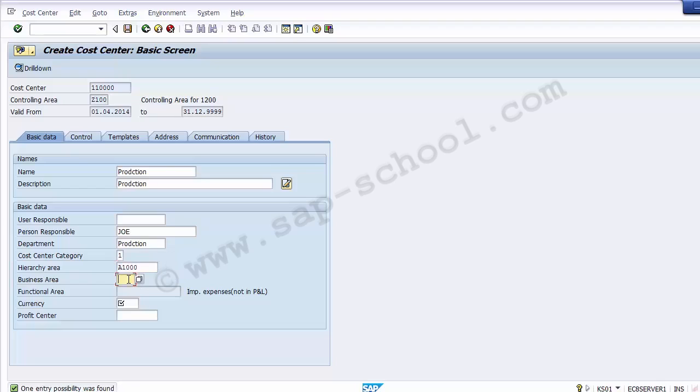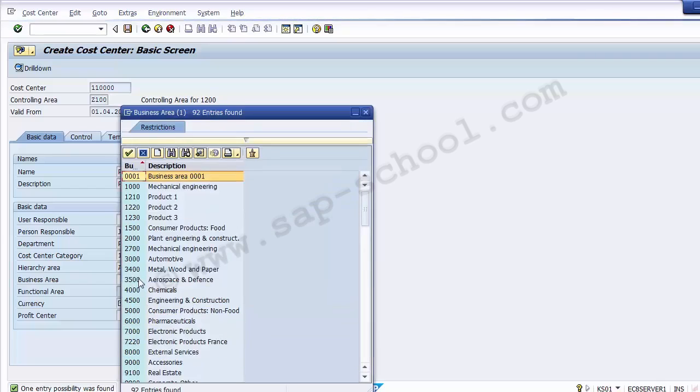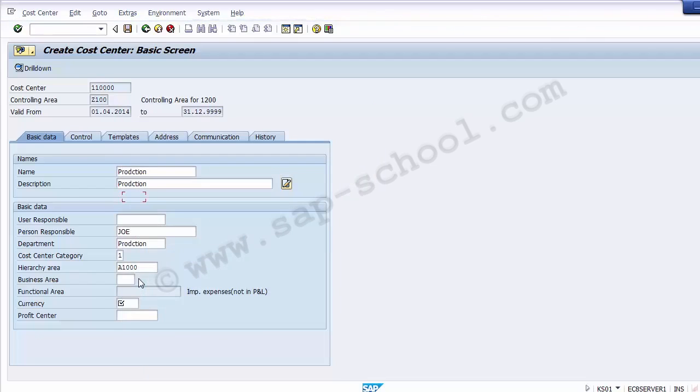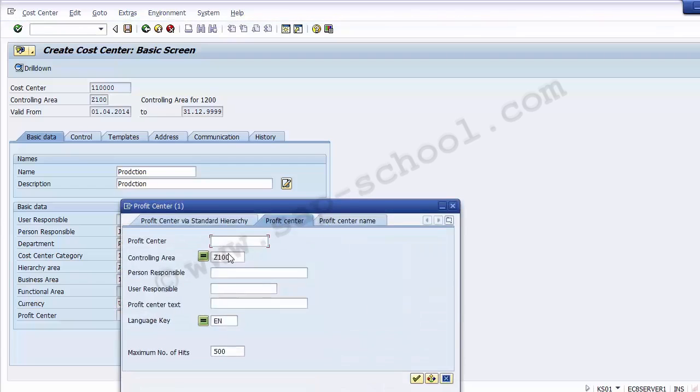Now moving down, in case there is any business area to the organization, you can select the business area, else you can leave it blank. So suppose I select the business area as product 1, which is suppose produced in the plant 1. Then we can move on to the currency, which will be USD, and the profit center. The profit center has to be selected, which we have already created as well.